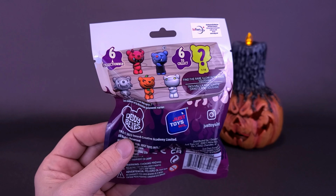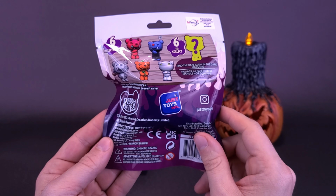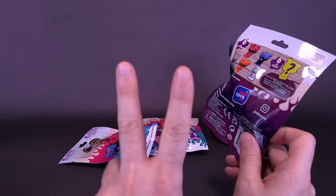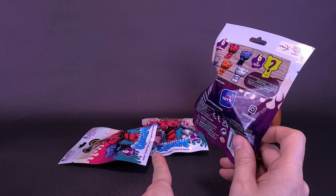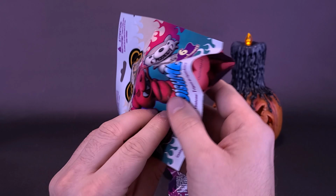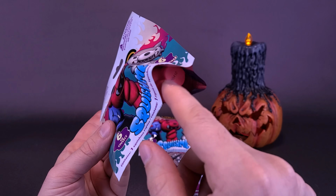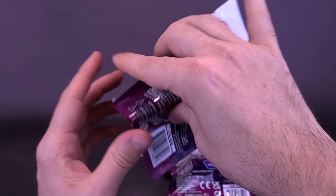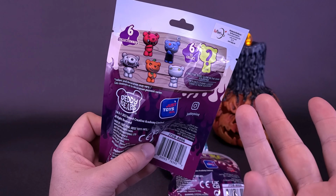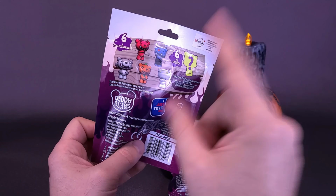There's also a chance to find a rare glow-in-the-dark Squishme. I don't know if I'm really all that interested in getting the glow-in-the-dark one. Unfortunately, the ones that I did grab, 2 were still sealed. 1 looks like it wants to already escape. You can see by the bottom of this, and luckily, when I went to the checkout line, this thing didn't fall out of the bag. But you can see his little feet are peeking their way out. This tells me already that I have this guy right here, which isn't a bad thing at all, providing, again, that the other 2 aren't the exact same Deddy Bear.